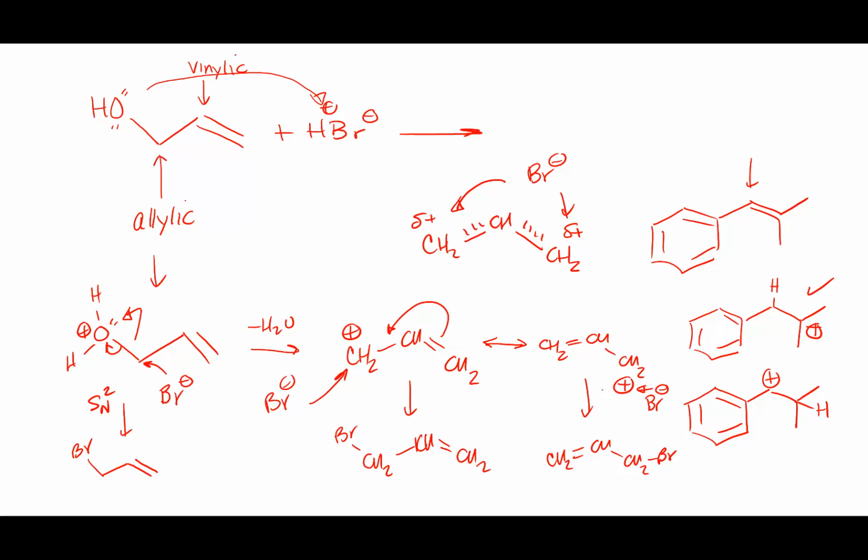Wait. I bet you we could tell if it was SN1 or SN2 if we think about kinetic rates. So if I added something like HBr, I could add multiple equivalents of HBr. Or I could add one equivalent of H plus and then change the concentration of the Br minus. If I doubled the concentration of the Br minus and the rate of the reaction doubled, that means the bromine attacking and kicking out the water. It's SN2. It's dependent on the concentration of the nucleophile. If I doubled or tripled the concentration of the bromine, and it didn't have anything to do with it, didn't change it, that would be SN1.